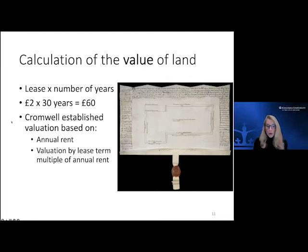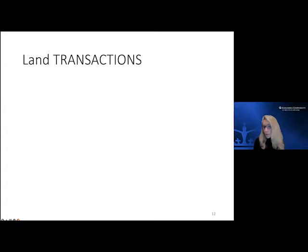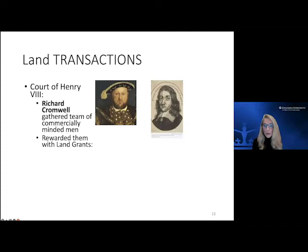Land was not traded on the continent in this way at all. Cromwell really established this, and here even is his lease — a piece of land — and here's one of the first actual graphic surveys of land on a lease. Having this actual financial detail and rigor for value and for definition of the lot was a real revolution for the possibility of land transactions.